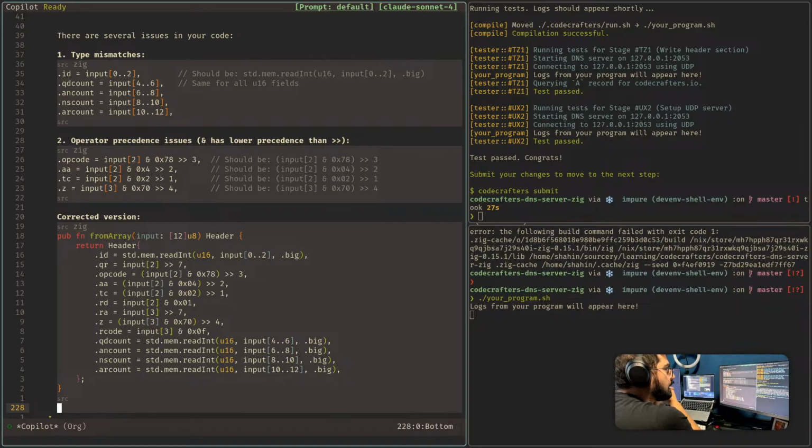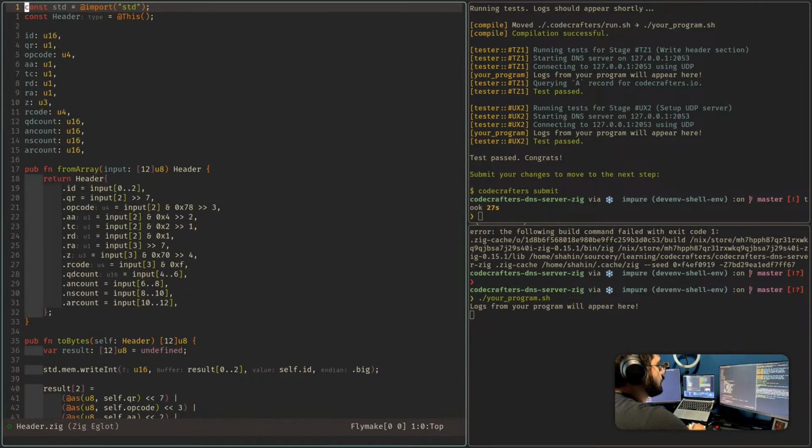I want to allocate and then use to byte for it. Maybe I could use to read it. But for now, I'm going to use this design. Operator precedence makes sense. Yeah. Okay, then the values are correct, however. That's fine.